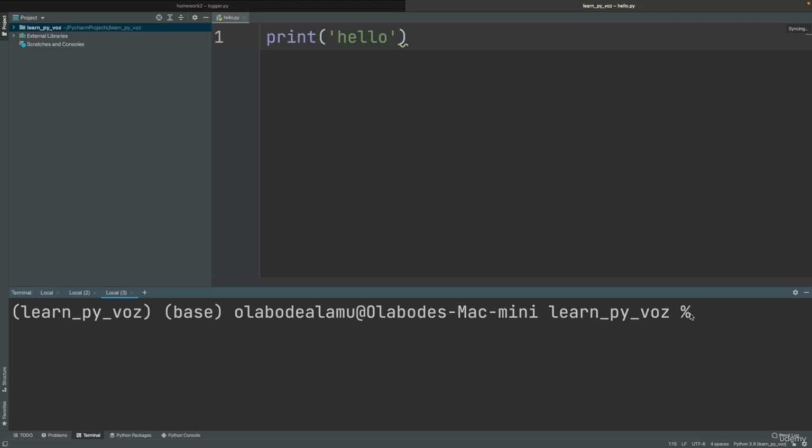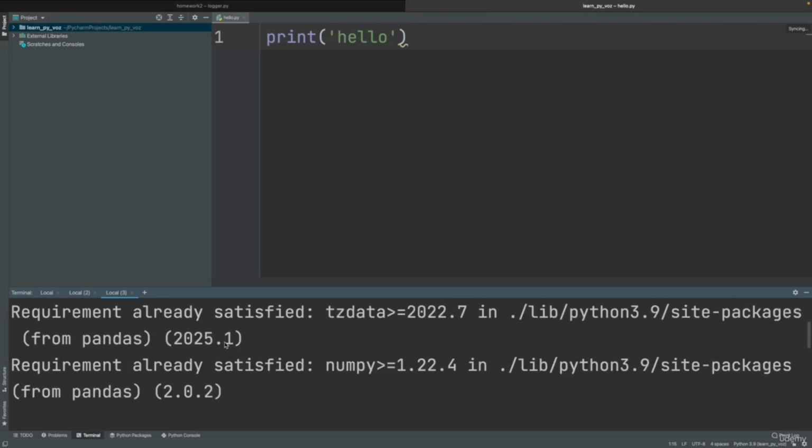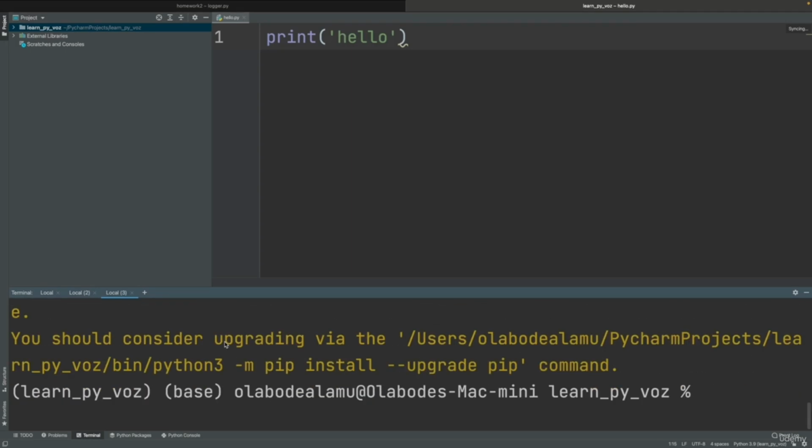Whatever you want to do, you want to get to the terminal, and you type in certain commands. It's going to be pip install, let's say, for example, pandas. So that says the requirement has already been satisfied. Great. I could do pip install plot. What I just did was install a different Python library. So that's essentially what you're going to do. This is how you're going to install libraries. You use pip install and then the library name.